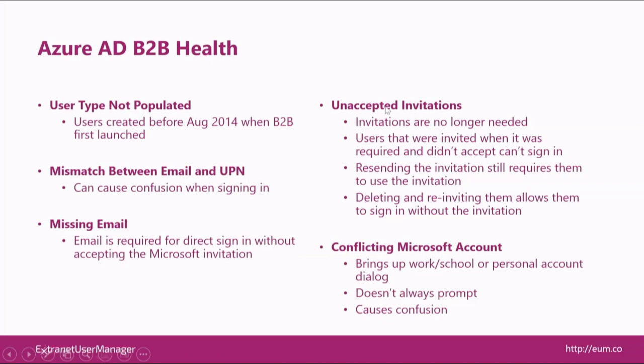This one here, the unaccepted invitations, that was back in the day when you invited somebody as a guest in Azure AD, Microsoft sent an invitation email, and it had a special GUID and a code and a link that they had to click on to accept that invitation. If they didn't do that, their account would never work and they'd never get in. If you invited somebody more than 2 years ago, and that process was in place in your tenant, and they never accepted it, even today when they try and get in, they won't get past that. But there's some PowerShell, there's some new features that they brought out this summer. You can actually clean that up and sort it out in your tenant.